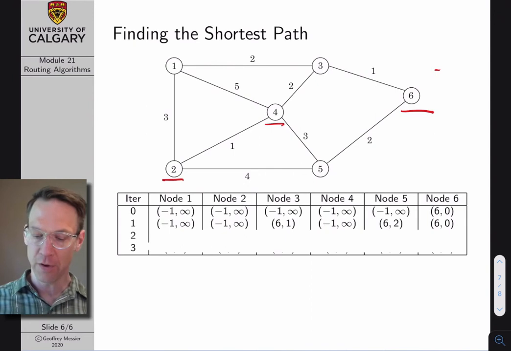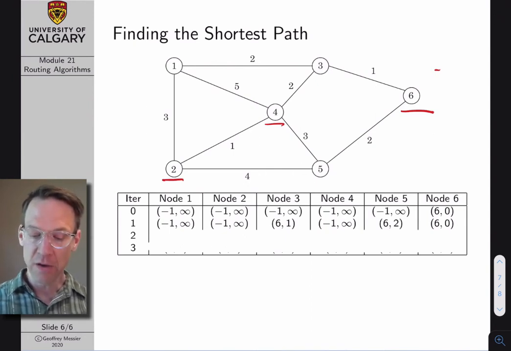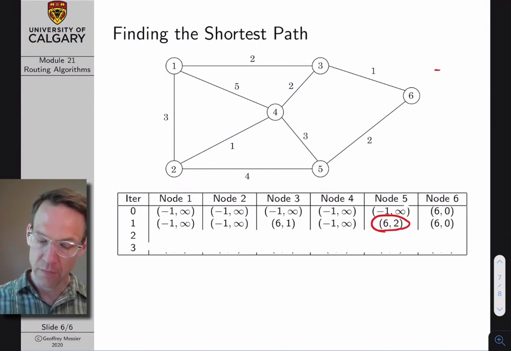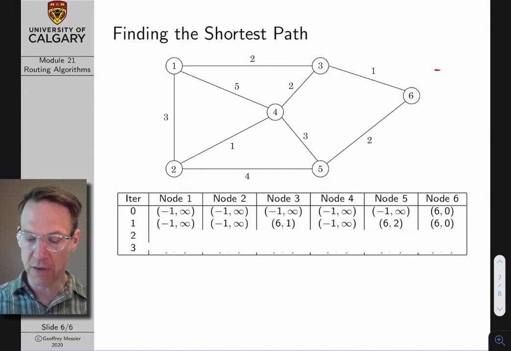I can reach myself with a cost of 0. And node 5 says, great. My cost for reaching you is 2. 2 plus 0 gives me a total cost of 2. That's a lot less than infinity, so I'm updating my routing table as well. And so after our first iteration, we have 2 routing tables change.